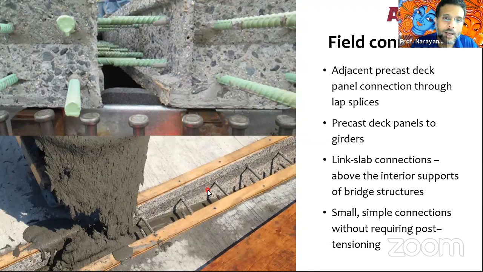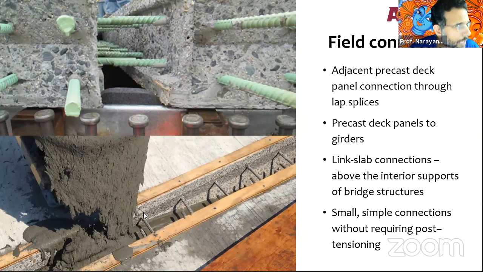If you look at the history back, UHPC started off as what we call reactive powder concretes, where you have a very high amount of reactive powder, but then used very low amounts of water and quite a bit of compaction to get the reactive powder compacted in place to get the structure. But you cannot put in a very stiff mix and hope to compact in between here. You need it to be flowing. So now we need to think about a mix that will give you a lot of workability, plus be able to give you 150 megapascal strength, which means admixtures, different types of admixtures are required. And we'll talk about that.